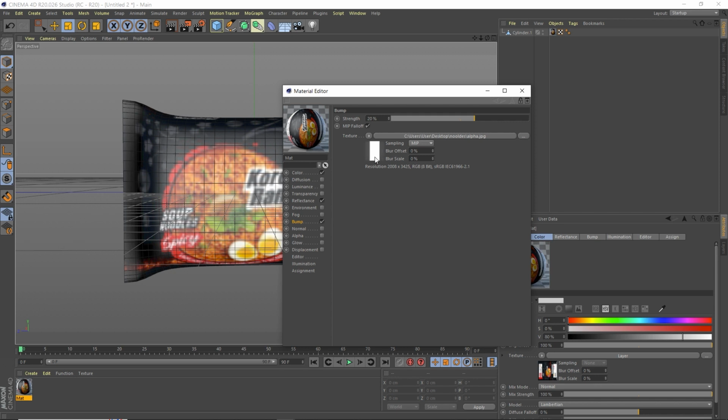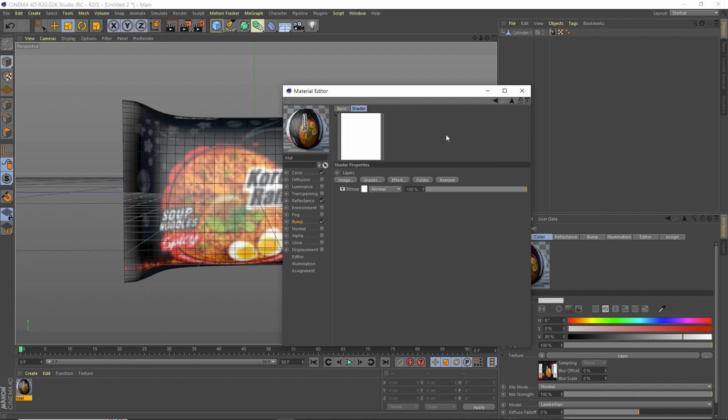Now what happened? As I already told you, our wrapper is in horizontal mode and we have to make it vertical. So as we have already done with our wrapper, we just add a layer in this texture, and by clicking at the layer, let's go to the transform mode and change our angle to somehow 90 degrees.